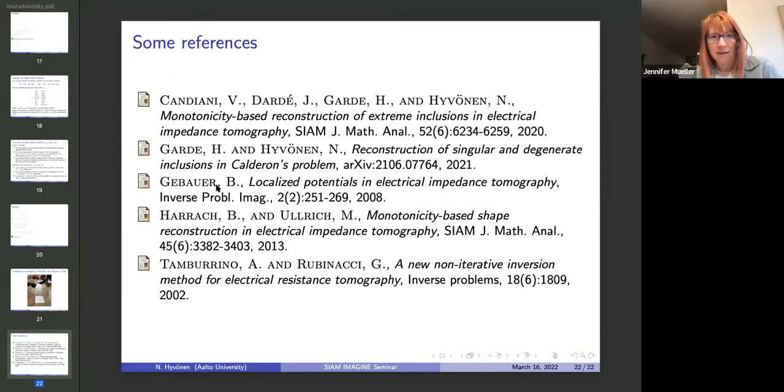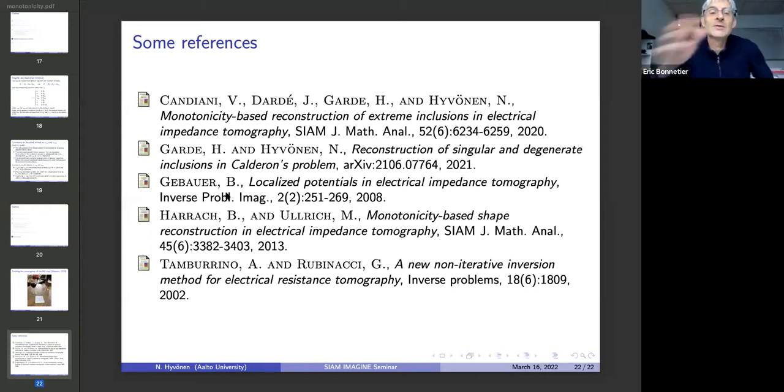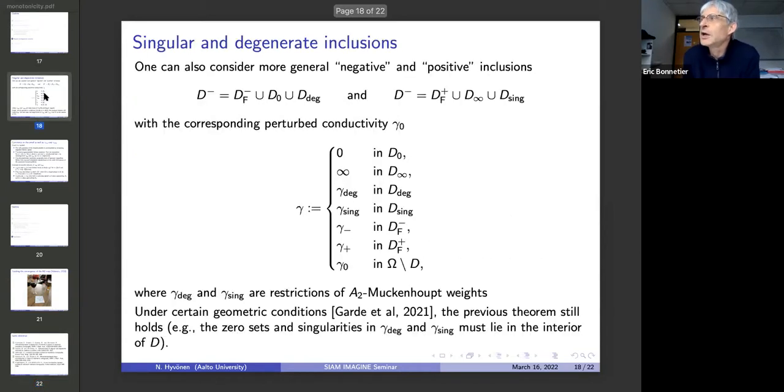Okay. Maybe could I start with a question just to get things going? Thank you, Nuutti. It was very interesting. You mentioned in the beginning that you needed the inclusions to be ellipses, but could you go along with cusps, for instance, or things like, for instance, where you would have pieces that would be very close from one another?